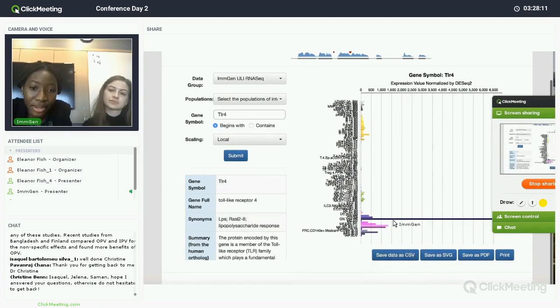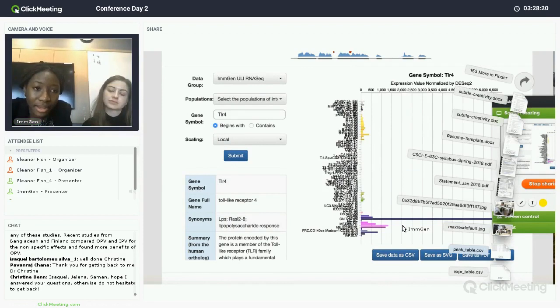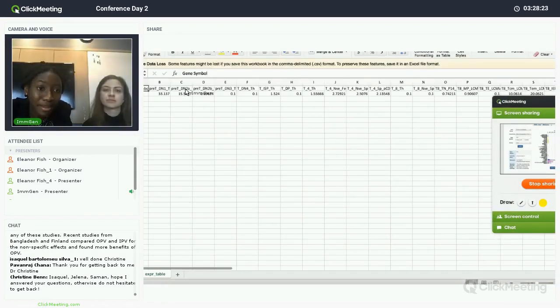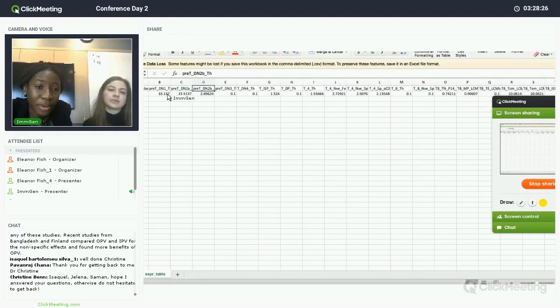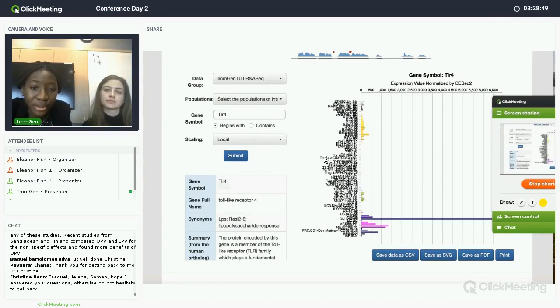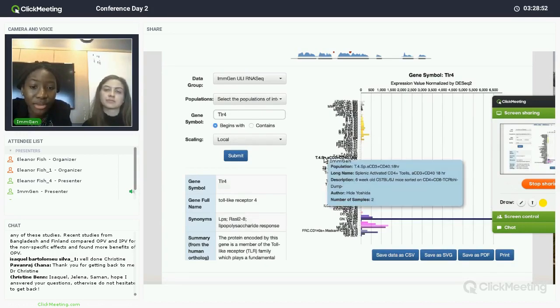And let's say, for example, you actually want the values, and this gives the value in a tabular form. And here you can see the different cell populations and the expression value for TLR4. Here where it's 0.1, it's mainly because in this particular cell, TLR4 was not expressed, but for normalization purposes, instead of using 0, we use 0.1. So this is very informative if you want to look at different expression in different conditions and also different stages in the immune cell development.